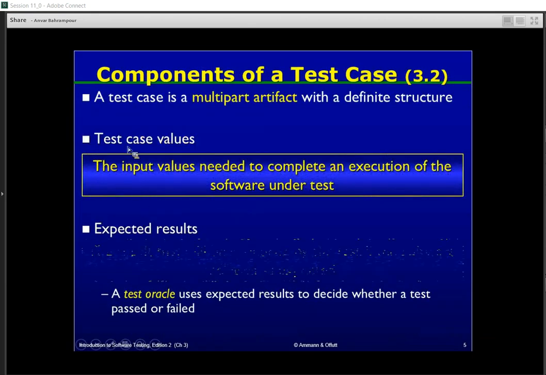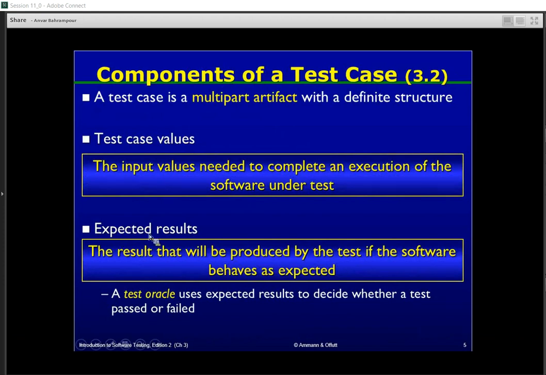So you know the test case values and expected results from a JUnit example, but the formal definition of the expected result is the result that will be produced by the test if the software behaves as expected.